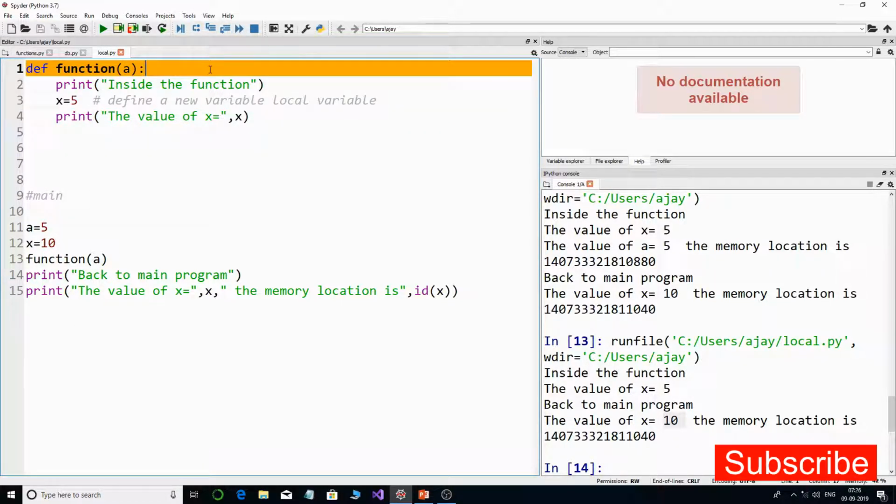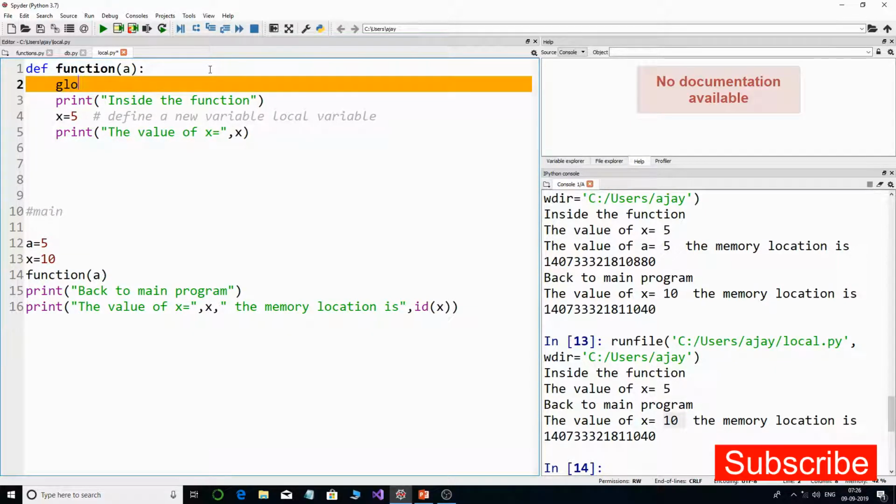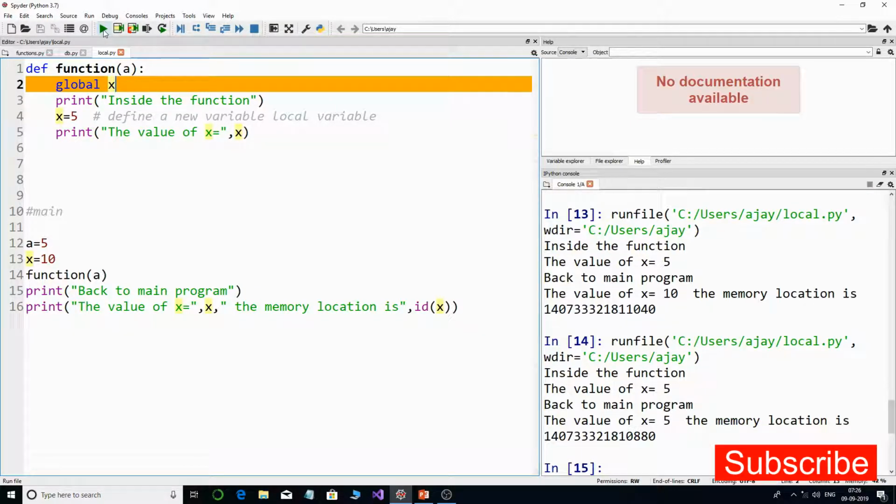So in this case, what I will do is I will use the keyword global. Global is a keyword, and I say global X. Now let me just run this, and you can see the output. With this global X, you are indicating to Python that I'm using this X, which is a global variable.